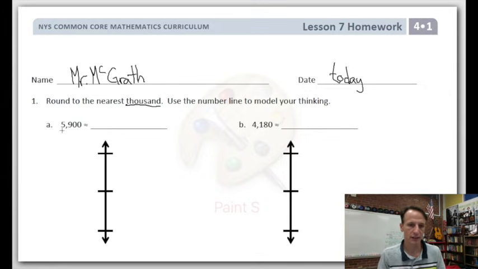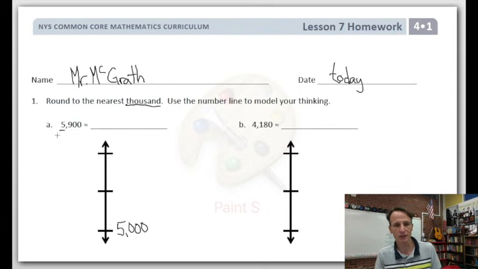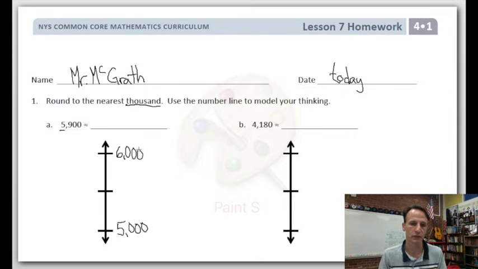And so when we look in the thousands place, we have a 5. When we're using this vertical number line to do our rounding, that is what we write down here, the digit or the value of the digit in the place we're rounding to. So we're rounding to the nearest 1,000, it's 5,000. Then you simply ask, because we're dealing with thousands, what's 1,000 more? If we were dealing with hundreds, you'd say, what's 100 more? But in this case, we're dealing with thousands, so what's 1,000 more? What's the next 1,000? Skip counting by thousands, and that's right, it's 6,000.